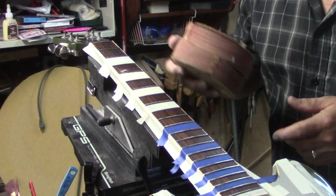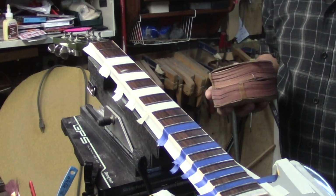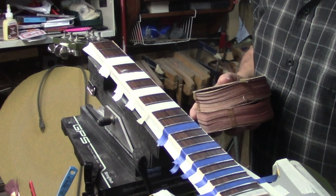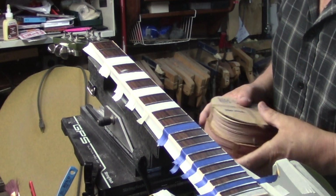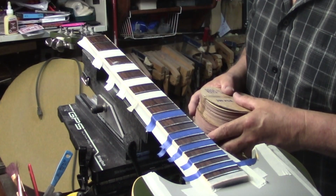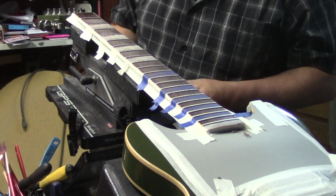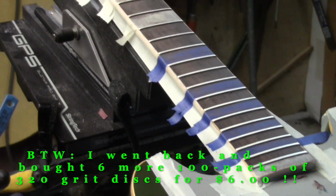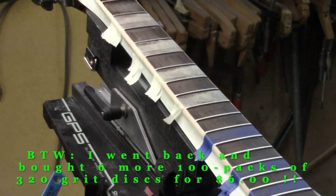Well, he saved $135,000 not using a fret dressing machine. In fact, we got a guy that owns a fret dressing machine, I think in New Jersey. He bought 3 tech decks to do pre and post CNC. Think about that one. So let's have a look at what I did with the 2-cent disc. So you can see all of those tooling marks of the file are gone.